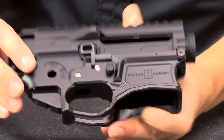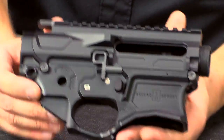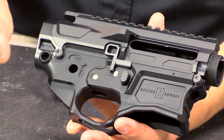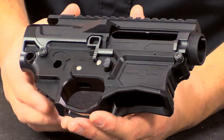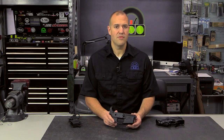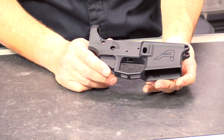We also have features such as custom fire control group pins, ambidextrous bolt catch, and bolt release. There are just a lot of options with billet — they can really do a lot to enhance not only the look, but also the performance of the receiver by adding extra controls or ergonomic features, because they're starting from that blank slate. Now, there is another type of lower receiver entering the market, and that is a forged lower receiver with more billet looks and features.